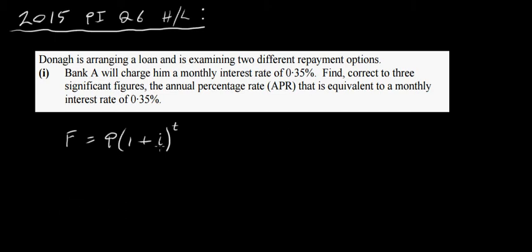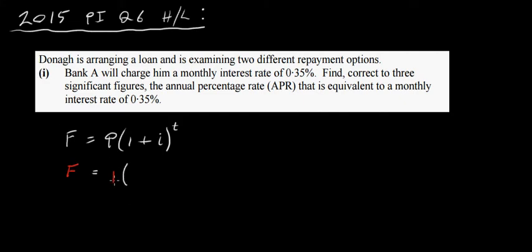So what we're going to do, we're going to use this formula here. So F is equal to P(1 + i)^t, where F is the final value, P is the principal, i is the rate as a decimal, and t is our time period. So let's have a look. What we're going to do as usual here is put in €1. If we put €1 into this account, what would our final value be? So what would F be if we put in €1?